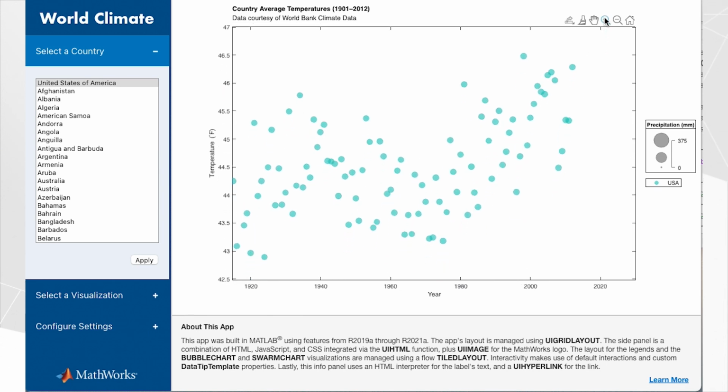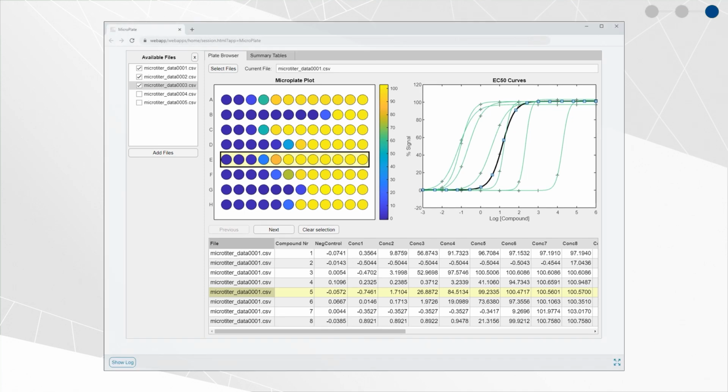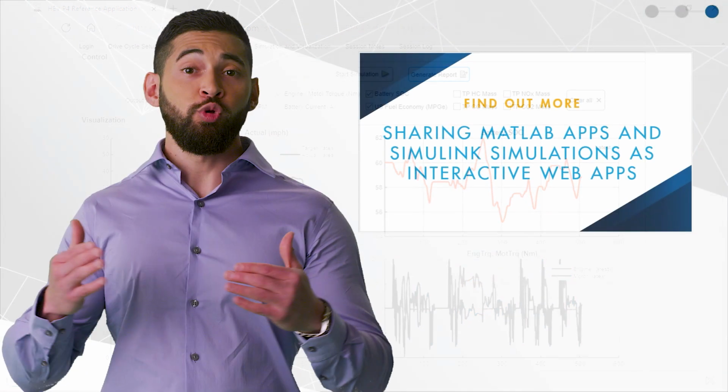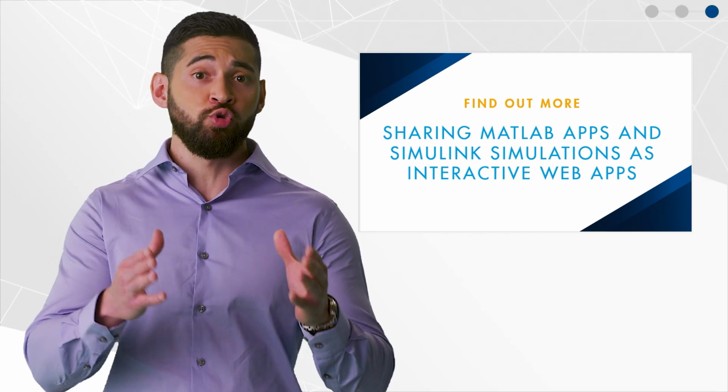Now you can share those apps directly with others, either to run from within MATLAB as standalone desktop apps, or as web apps that are accessible via a browser. You can create apps, web apps, and FMUs from models too using Simulink Compiler. Some of the latest updates include automatically generating a MATLAB app for your model and including the source code in a co-simulation FMU for working across platforms. There will be a session on sharing MATLAB applications and Simulink simulations, so be sure to join that to learn more.